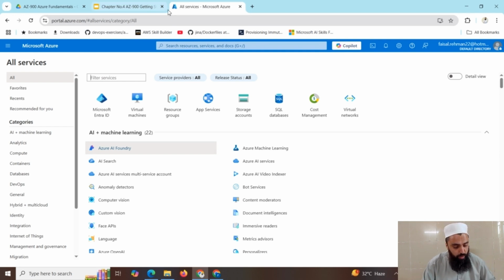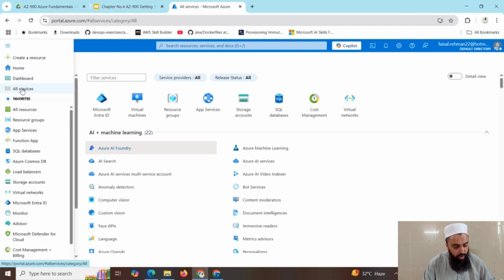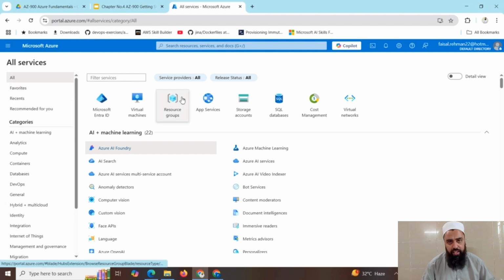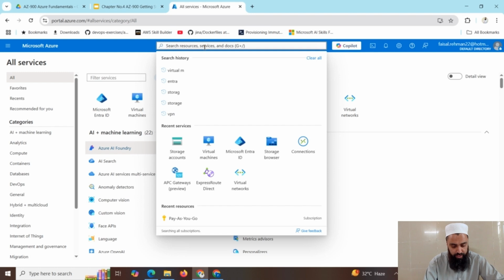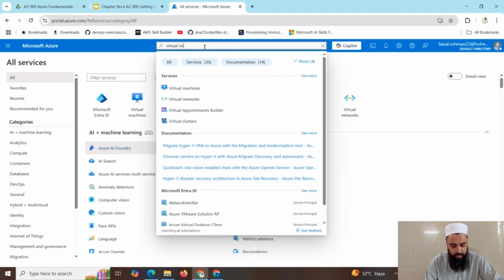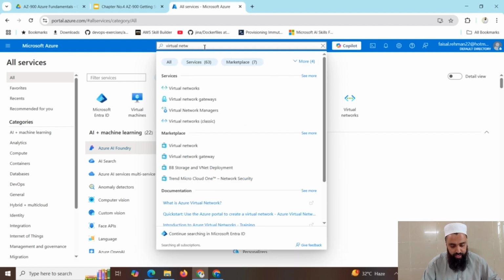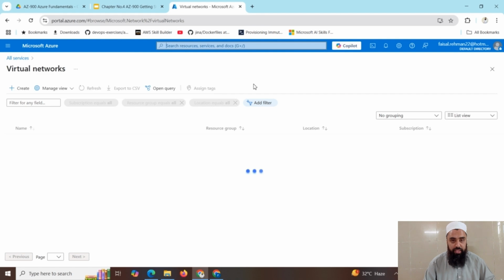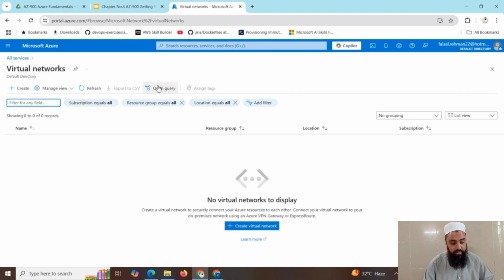So I have to go here, these three lines, and I can go to all services and I can find the service that I'm looking for. But an easier way is to just search here, like security. Or if I want to search for virtual network, I can search virtual networks and then I would be redirected to that service.